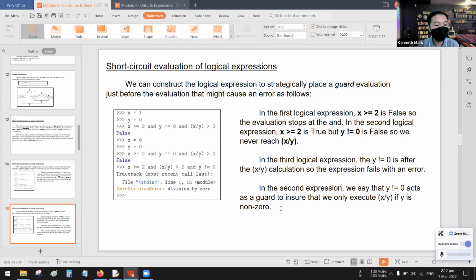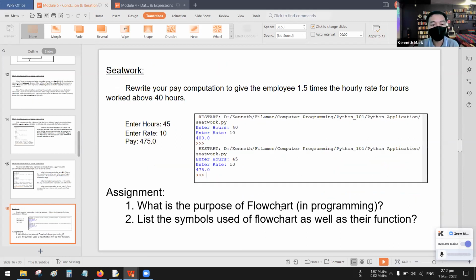Ano pa? Okay, so for your seat work. So I think this is already posted. This was already posted sa Neo LMS. But sige, I will help you on how to code this one.